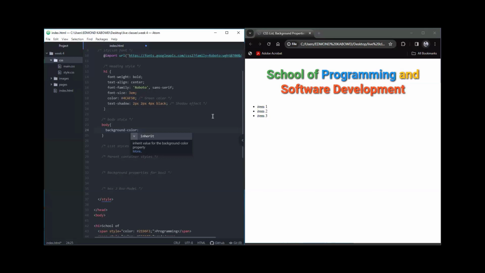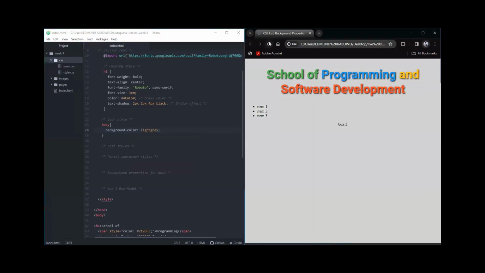So whatever color we apply is going to be displayed all over the page, because we have used the body element to apply this style. So now we can choose to use light gray. So let's see how this displays on the page.